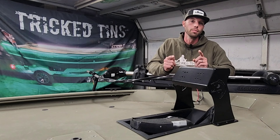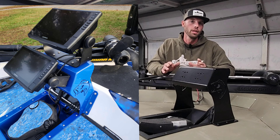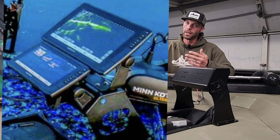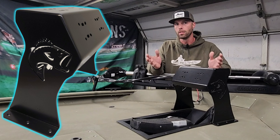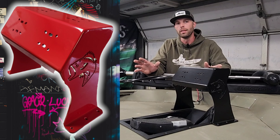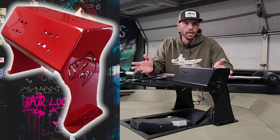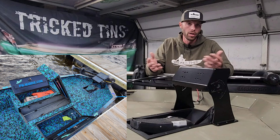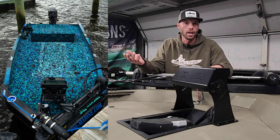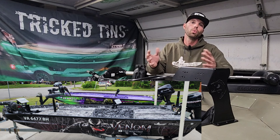This dual graph bridge right here is my custom Trick Tens dual graph bridge. This thing can hold two 12-inch screens, possibly even a 15 — I've never tried it. A lot of the guys around my local area have all upgraded their rigs to the LiveScope because they tournament fish. There's a huge tournament john boat fishing scene in my area, and that's what got me into this. These guys want to have the best and fastest miniature bass boat they can get, and in order for that to happen it has to be custom built. There's nowhere you can go and just buy one of these — you can't go to Bass Pro Shop. You can buy a tracker with a 9.9 on it and it's going to go five miles an hour. So this is the market that's driven me to do what I'm doing.